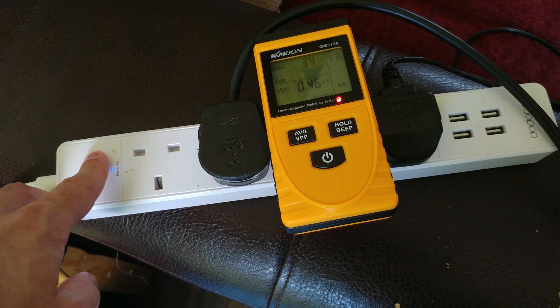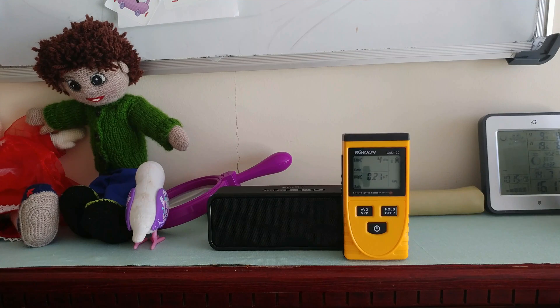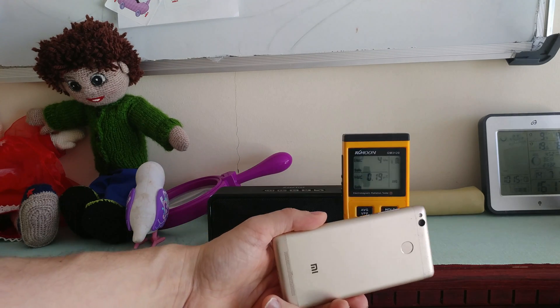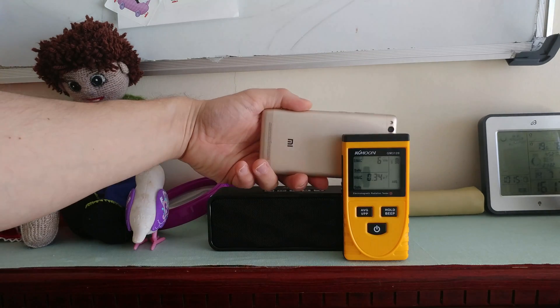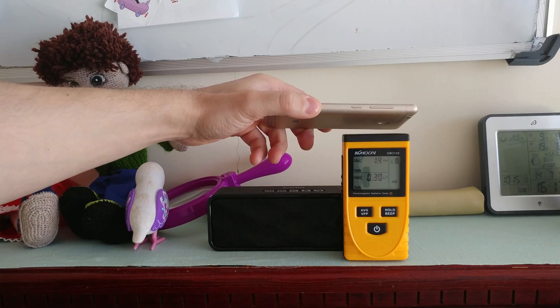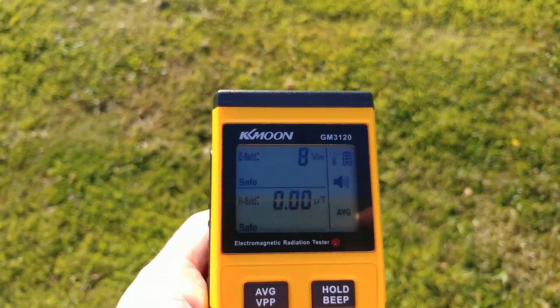I tested my kitchen as well, and tested the extension cord too. Finally, I decided to test my Bluetooth radio that should operate at around 2.4 GHz — so within the device specification — but I did not get any significant reading. The same happened with a Wi-Fi router operating at around 3.5 GHz; this tester should cover that and should spike, but it does not. I tried to get readings on my mobile phones and got nothing, testing 2G, 3G, and 4G, where there should be good readings — especially when making a phone call.